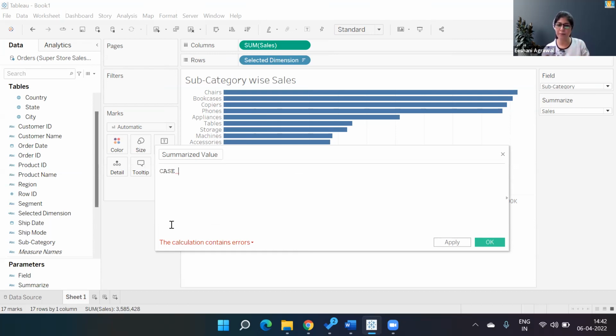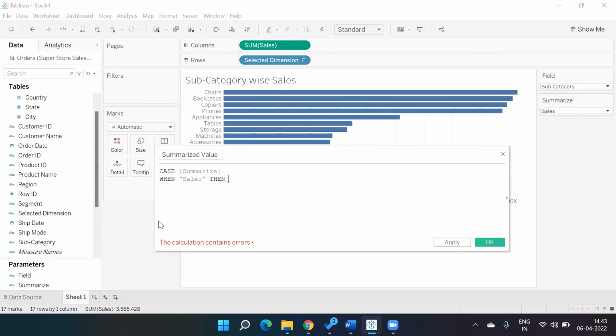Like in the previous example, if you saw, what did we write? We said dimension select is equal to segment, do this. Dimension select is equal to category, do this. Same thing, if I had to write with a case, I would have just written the dimension select one time. That's it. I don't have to type it again and again. Okay. So over here, we are checking for this value of summarize. And next line, case is this. Now we are saying when. So case summarize. Now when case is sales, then what should I return?